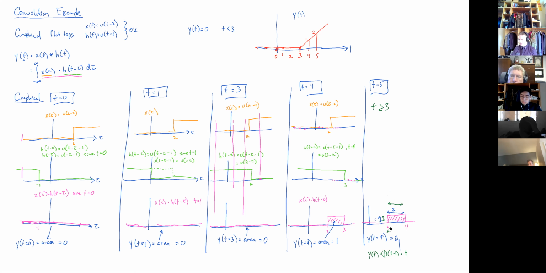It always starts at 2, but take a look at this last number. This last number, wherever you go, is always going to be 1 less than your T value. It's always going to go between T and T minus 1. And so it will always have a width of T minus 1 minus where you began, which will be T minus 3. So it'll have a height of 1, a width of T minus 1, and so we'll have a formula of T minus 3. And that's true as long as our T is greater than or equal to 3. And so that's another way of saying that this equation here is equal to T minus 3 for T greater than 3.